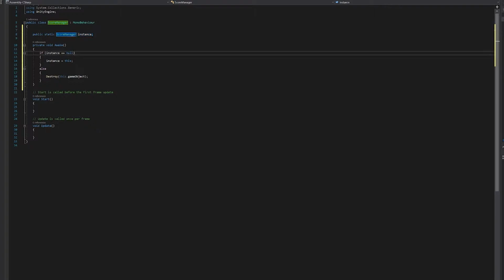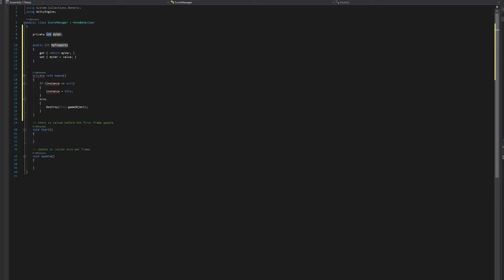So there's a slightly better way to do this: instead of using a variable, we'll define a full property. So we will go prop full, and I'll just hit tab and Visual Studio fills that in for me. And we'll make sure this is static, so we want to be able to reference it. And instead of an int, we will have a ScoreManager. And once again, we'll call it instance. And then the public static reference we'll just call Global. And so this is what we'll access.